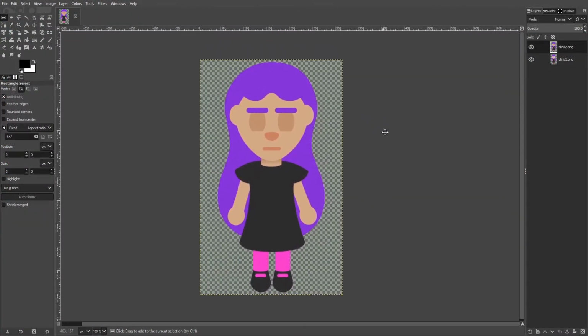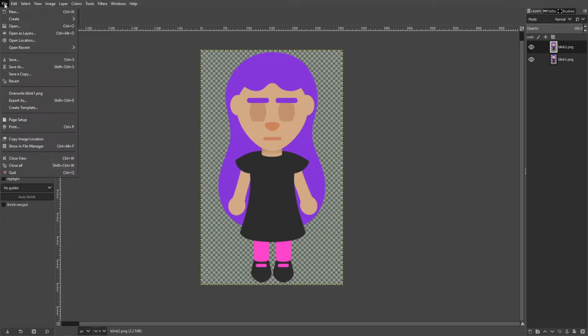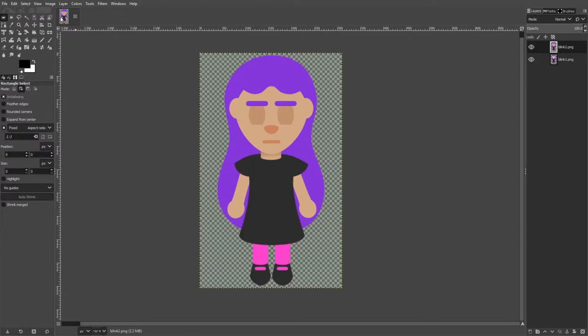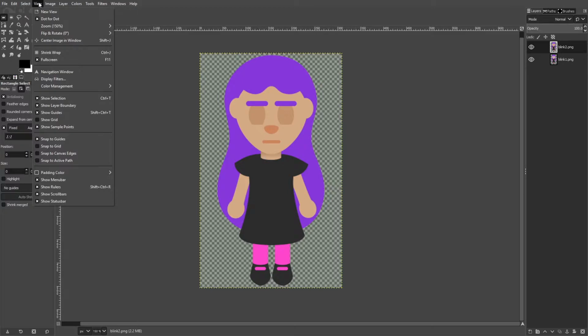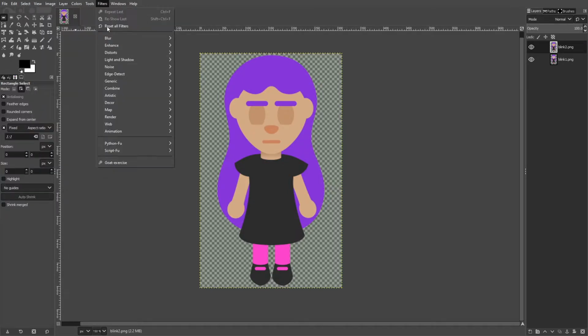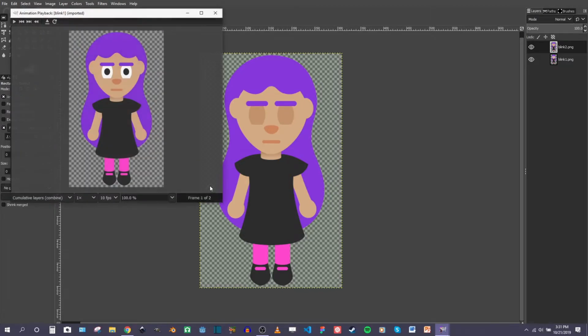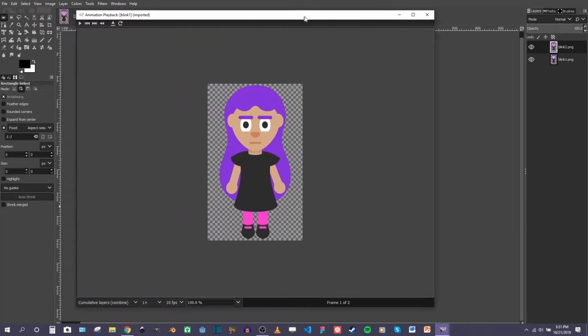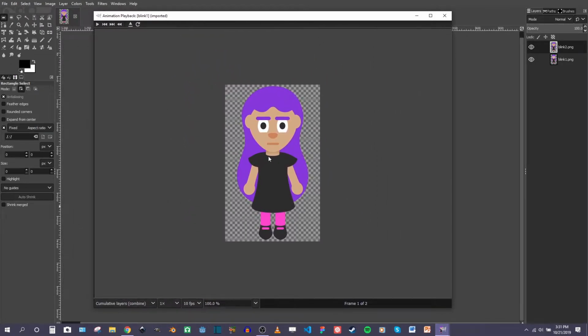So once you're in GIMP, the basic process is that you open all of the images as layers, and then you make sure everything's stacked up or ordered correctly, and then you export those layers as a GIF. GIMP has a pretty cool thing built in, in the Filters tab under Animation, Playback. And then you can actually see what your GIF would look like before you export it, and you can change the timings to make sure everything looks good before you experiment with the exporting.